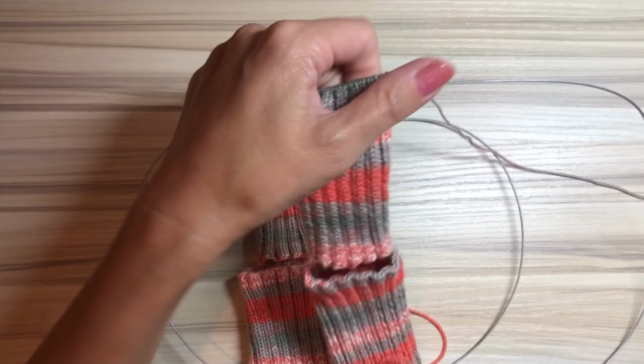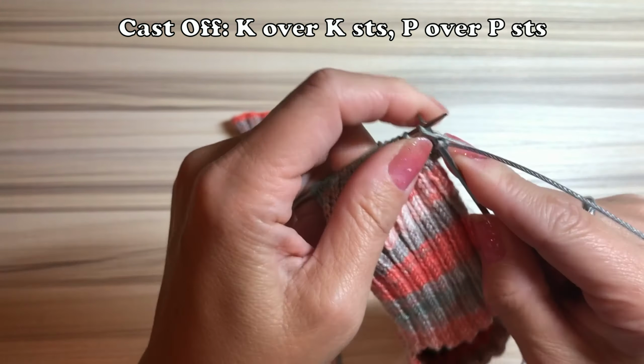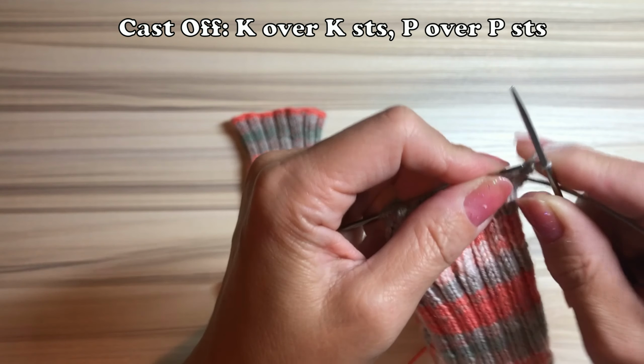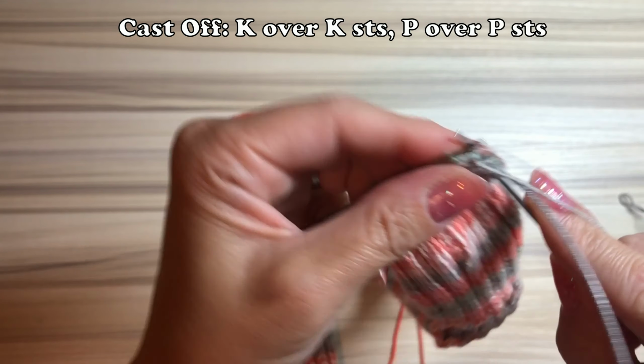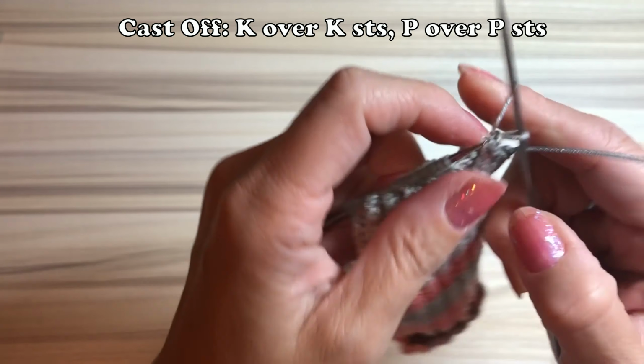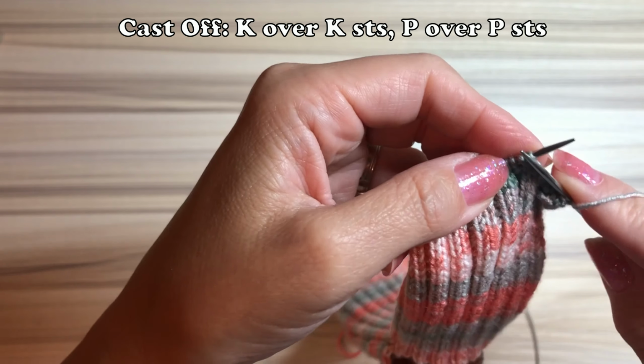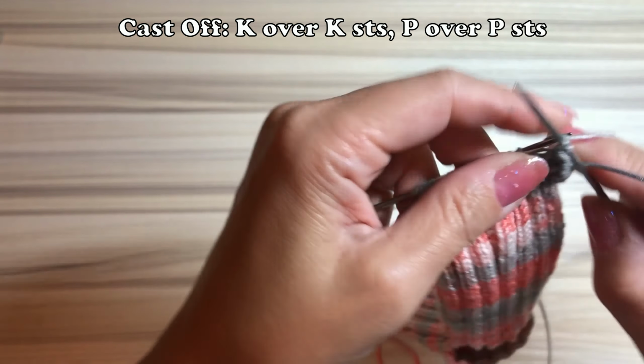I needed about 3 inches after the opening. Then cast off, which is knit over knit stitch, purl over purl stitch. I used to cast off with knit stitch no matter what, but changing between knit and purl stitch looks a little bit better. And after cast off, just cut the yarn.